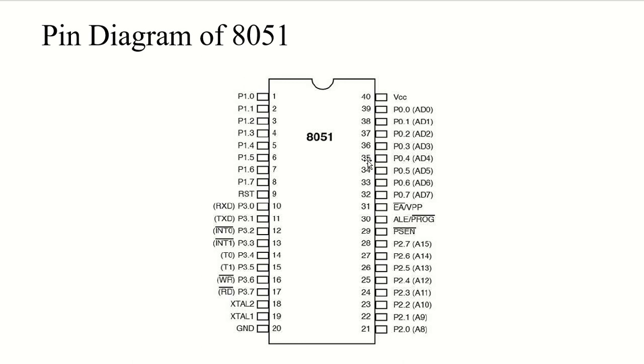Total 8 pins again. And these pins are also known as port 0, and these pins also serve as input output port. So the lower order address and the data bus signals are multiplexed using this port only, right? Pin number 32 to pin number 39. And as you know, this is AD0 to AD7 pin buses, so they are used for lower order address and data bus signals, right?